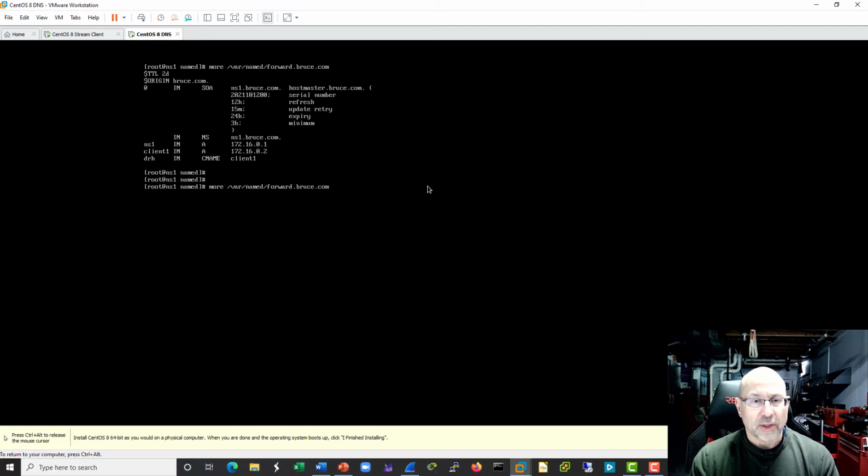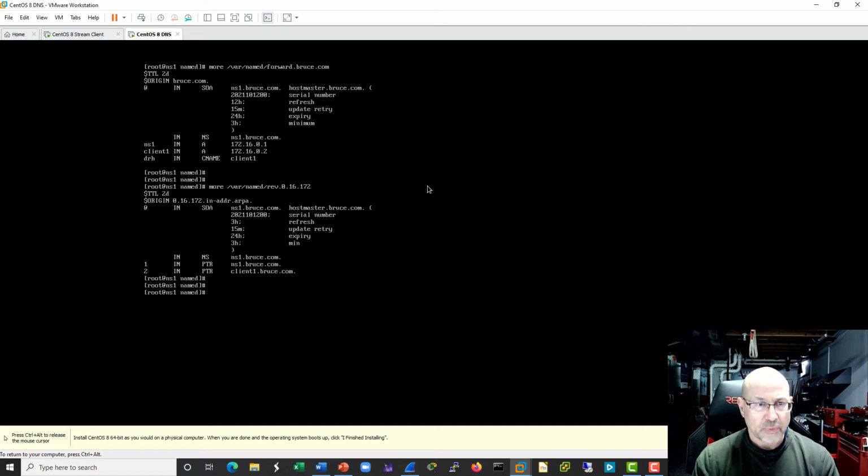Okay, so let's take a look at the reverse zone file. It's very much the same thing, right? You've got a TTL, we've got the origin statement, but it's weird, right? It's backwards. And then we've got all the timers associated with this, and then the name server defined, and the pointer records, which are a reference from the IP address to the name. So we've got it now both ways.